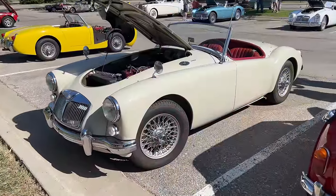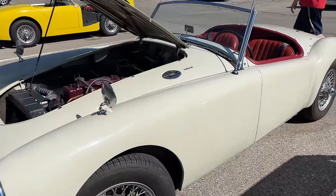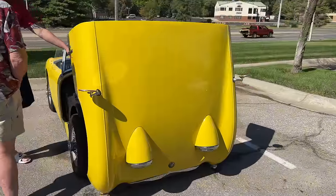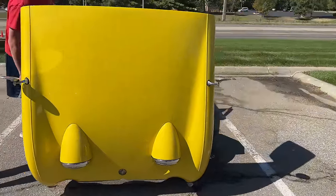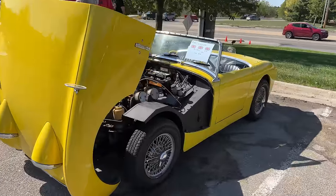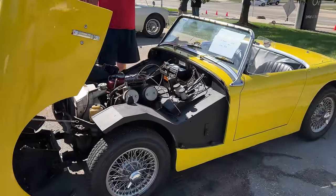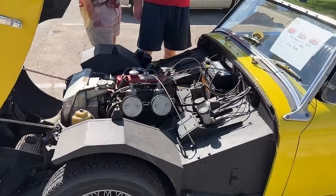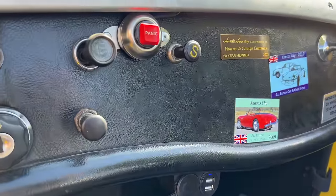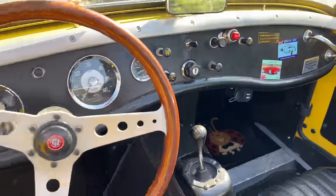And we've got another MGA, 1600. And we've got a bug-eyed Sprite. This one, the bonnet has been converted to flip the opposite way. The heater's been deleted. I'm not sure what the panic button does. Maybe that's a horn for the passenger. Not sure.